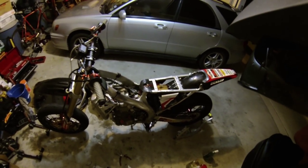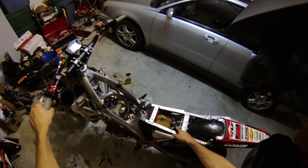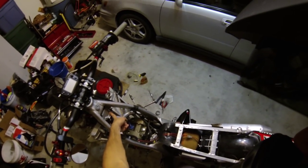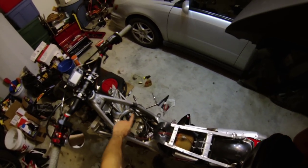Another late night here, but I finished up the stator and battery. I kind of moved that a little bit. And the regulator I've moved up here now because it was hitting the tank when it was down there. It wasn't able to mount, so battery's moved, regulator's moved.